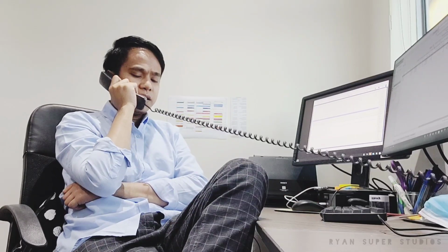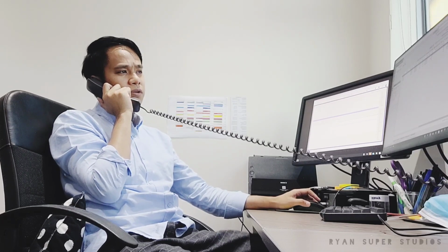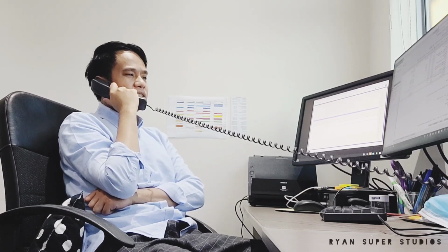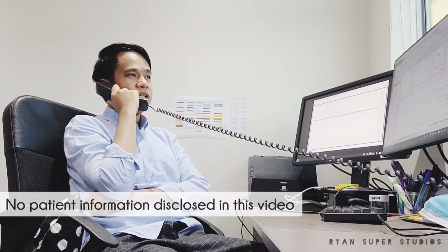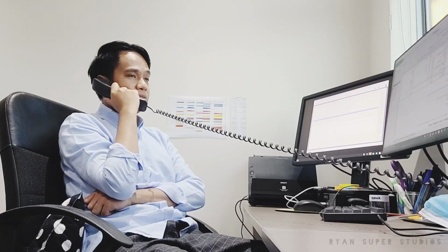How is she taking the tablets? Is she alright taking the tablets? She's compliant with it? Yeah. Since the changes with her medication, any improvement with sugars or still the same? We might have to stick with the current medication because it's not really good for the body to keep on changing the medication. Okay, we'll give this current medication a chance and time to work. Okay, and then we'll figure out in the next few weeks if there's any improvement at all.